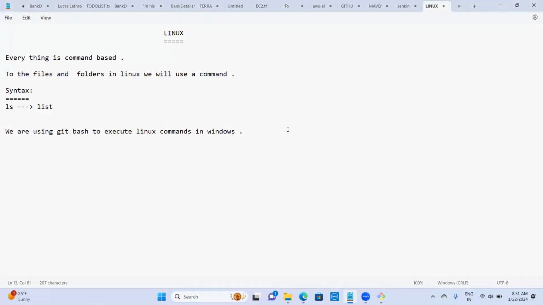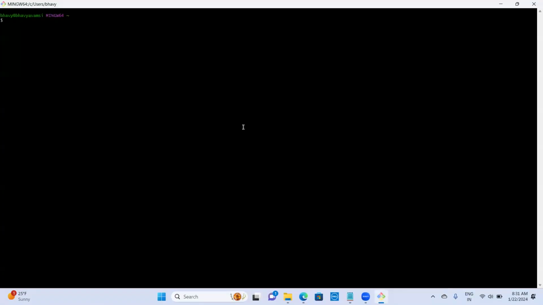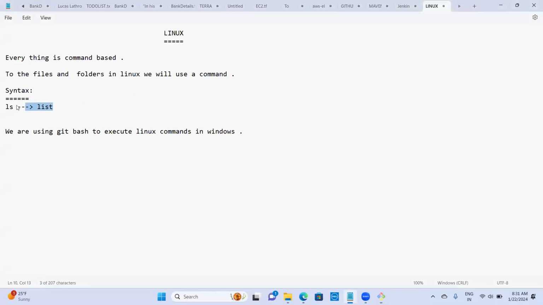Okay, here we are downloading Git Bash to execute the Linux commands in Windows. This is the Git Bash which I already downloaded. If you download the software and double click, it will automatically install Linux here. Here we have given a command called ls. ls means list.